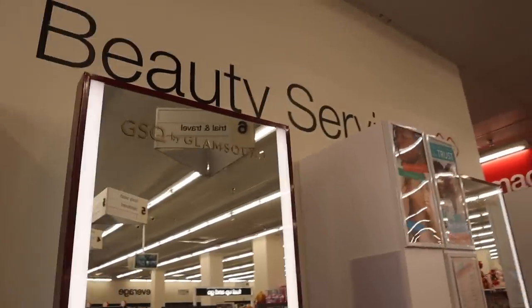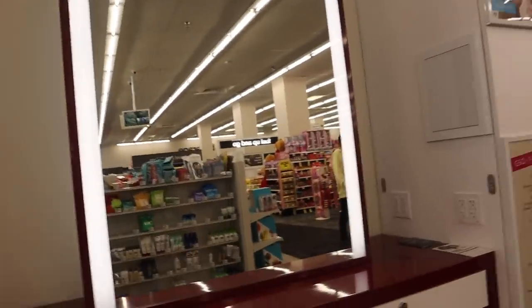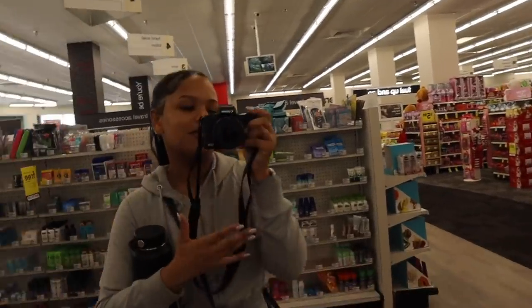Then I have a section where you get your makeup done. And I think it's really cool. So that's what we're about to do. We're about to get a makeover. When I went, I got my makeup done twice by Joanna, who I highly recommend. I love her makeup style. And that's a lot coming from me, because I usually do not like when people do my makeup. They never know how to really work on my face. But she did a really good job, and she was just super cool.